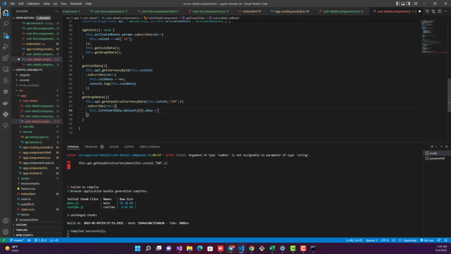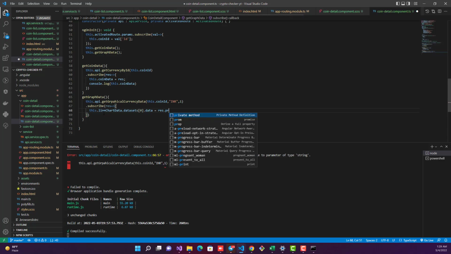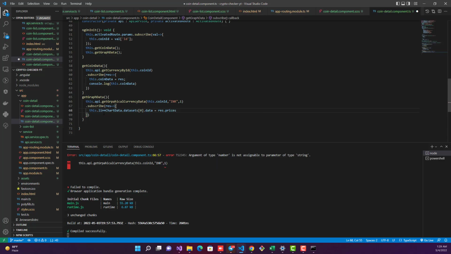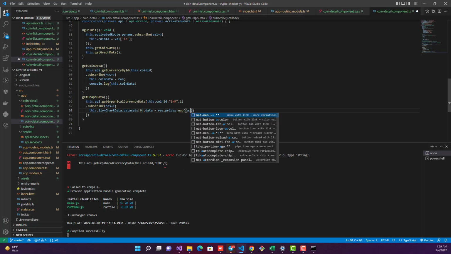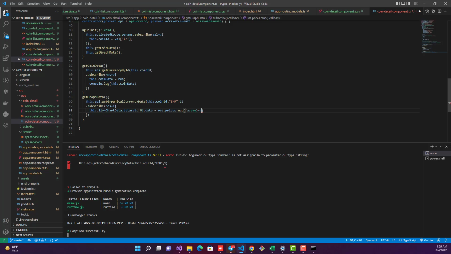The zeroth element was time, and the second one was the y-axis data, which was the price. So I'll say response.prices.map. Inside the map, I'll return that particular second element.